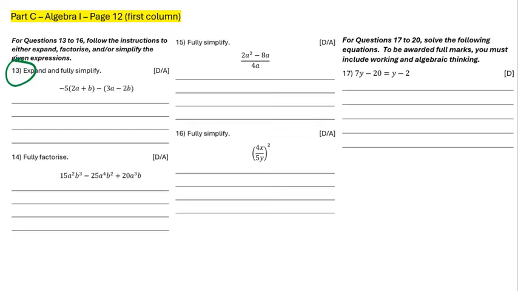Okay, now on to question 13. So we're moving on to the solving type questions. And first thing to note, this one here is tricky. Do you see how there's no number in front of the bracket there? That's a big high risk of a math error, so be careful with these questions. So let's start by expanding that.